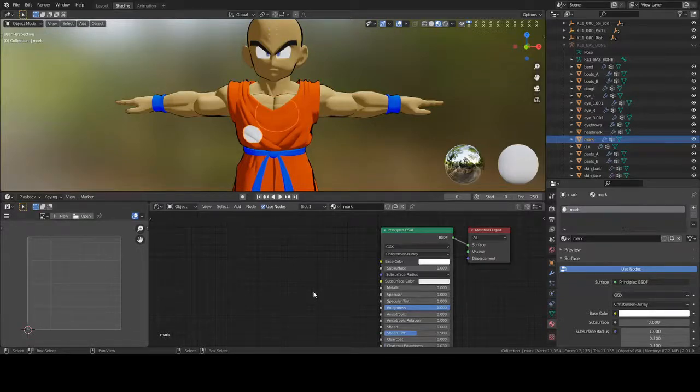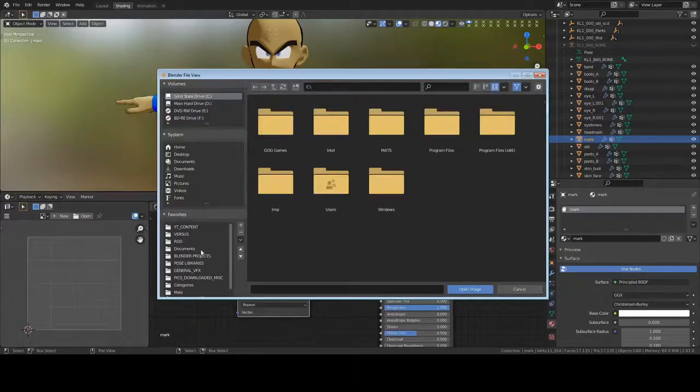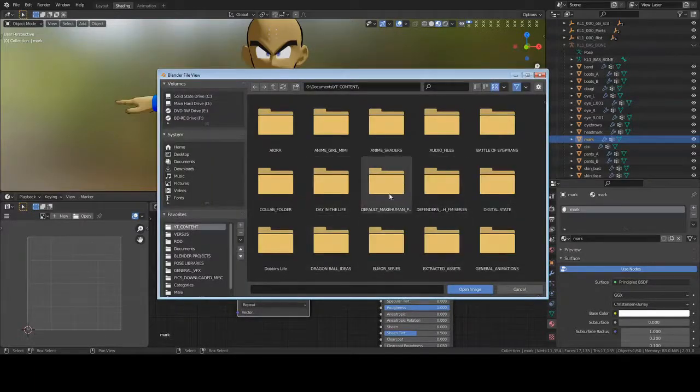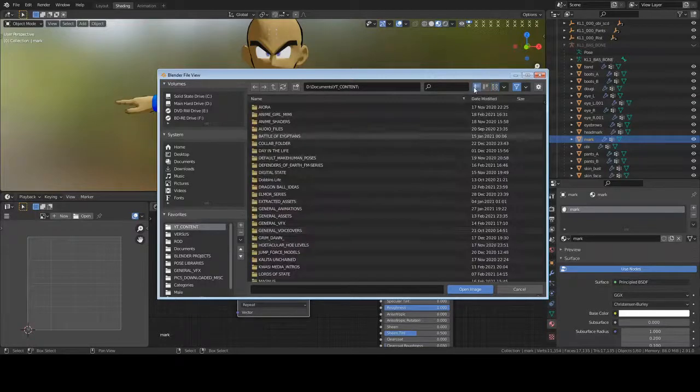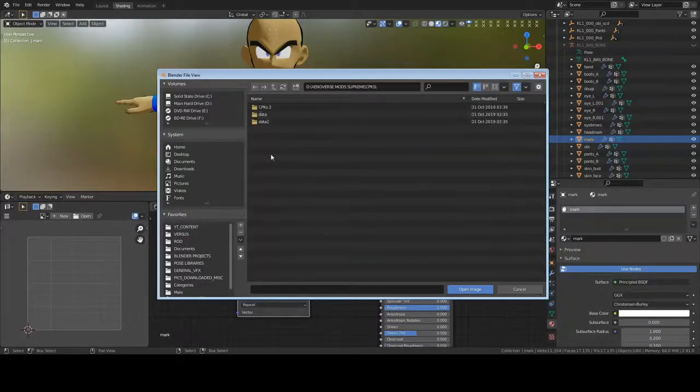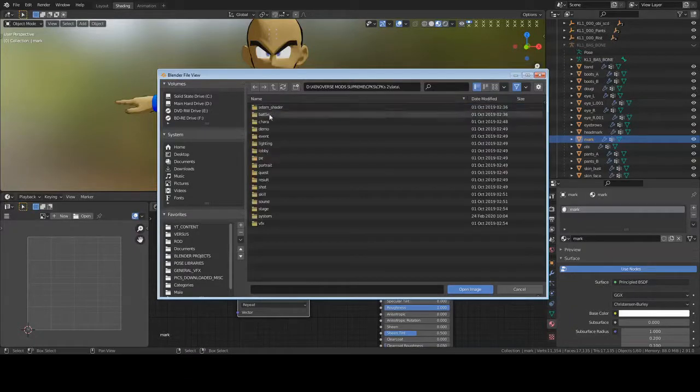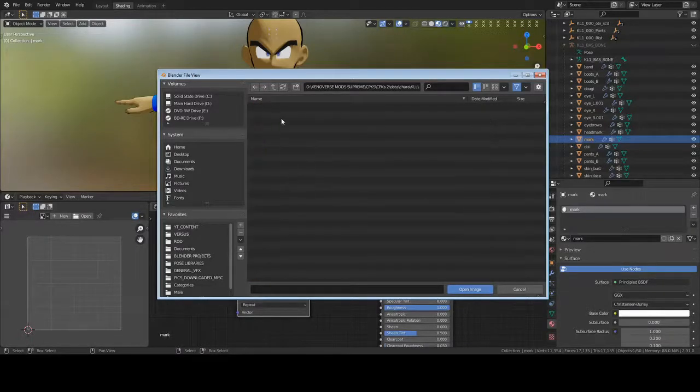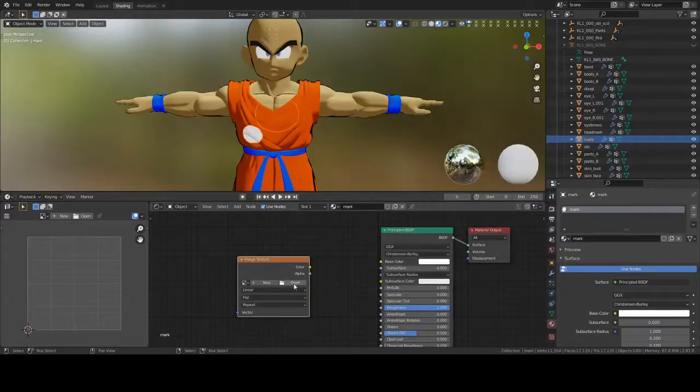So what I would do is press control, and I will bring that image in, and that image is not ready, but I will bring that image in from his character folder. Let's see, where is it? Here we go. And it's not in there because there's no images, right? So I would just bring that image in.